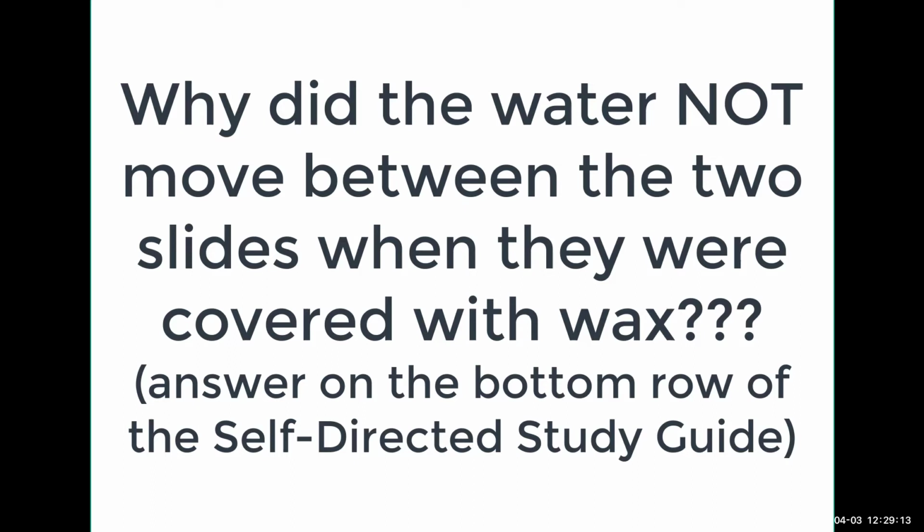It's not doing anything. And so that's the second part of this demonstration. And the question that goes along with this one will be, why does the water not move down the slides covered with wax? And I'm going to leave that to you to think about why that may be. If anybody has any questions, by the way, please feel free to put them into the chat and I will answer them. Brianna says, because the wax is not polar.